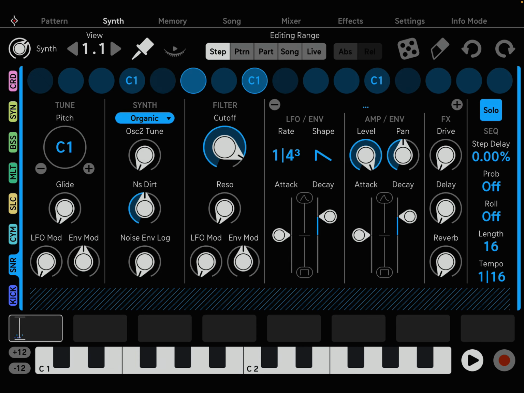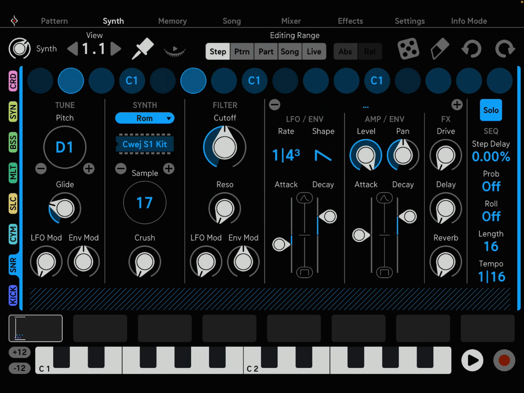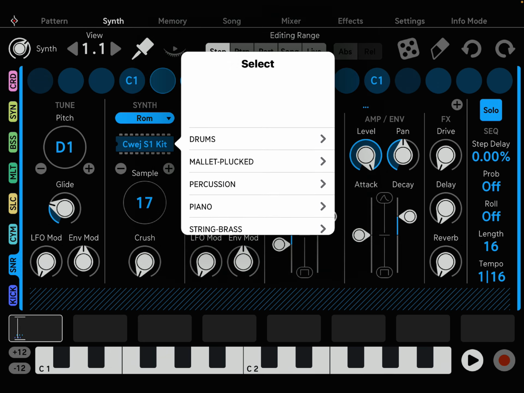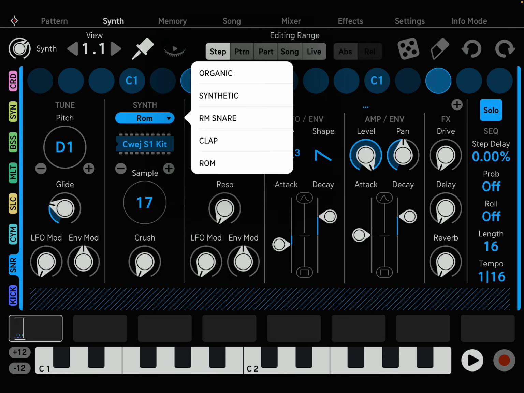So let's double tap and look into that snare. So I can look here. ROM. Oh, I see. So by looking at ROM, we're looking into a pack-in set of samples. That's a nice dichotomy there.